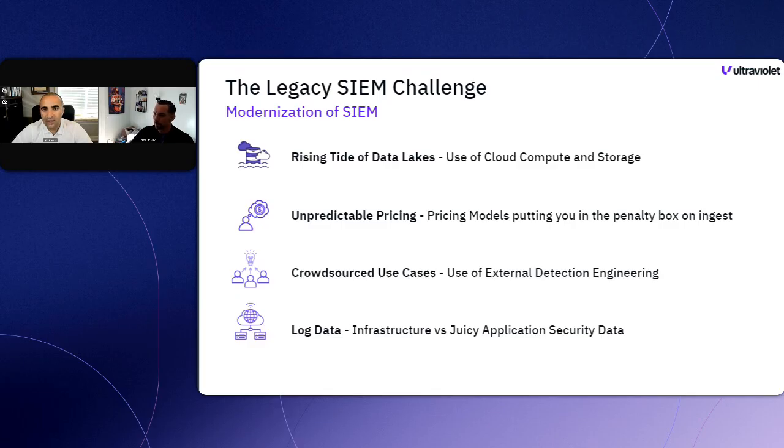And what we're seeing is around the data. There's the use cases that we need to develop to actually make the data that we're collecting and analyzing valuable. But also, what about the app data? Historically, I've been in the space for the past 10 years exclusively as a managed service provider, and in that role we're talking about infrastructure data: Active Directory, EDR data, network data, firewall data, but even cloud data. But what about where the juicy stuff is, in the applications? The authentication related to a misuse of an RBAC rule or an escalation of privileges within role-based access control. That type of data is also a challenge because who knows how the applications are written? It may still be in Ruby on Rails, or it might be something more modern like Golang or something else. So it's something that is a challenge today, and the solutions out now are starting to address this.